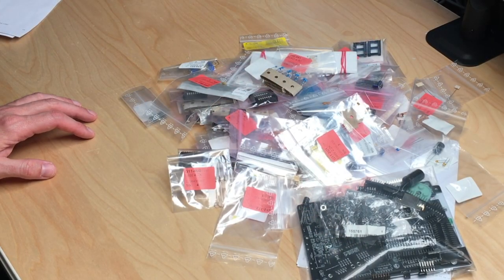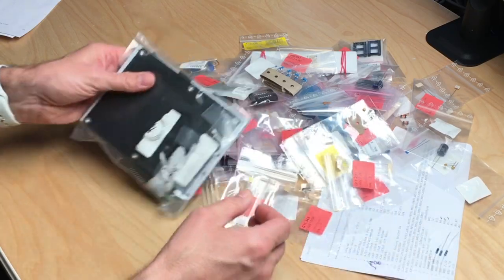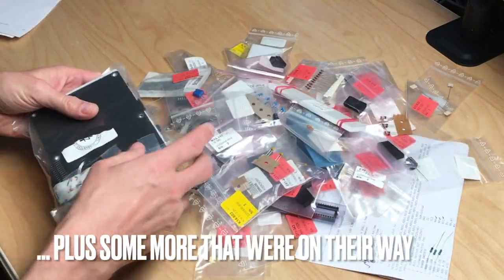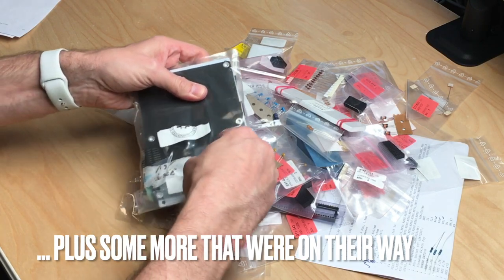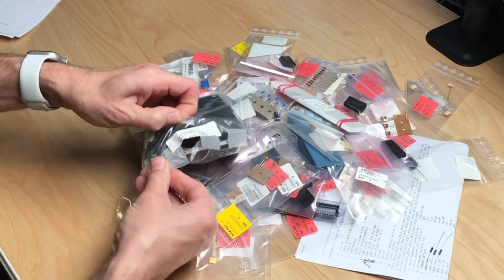Okay, so without further ado, let's build this thing. Enjoy. Today, I'm going to build a handheld C64. All of this are the parts. And I have the PCBs right here. Let me give you a quick overview.